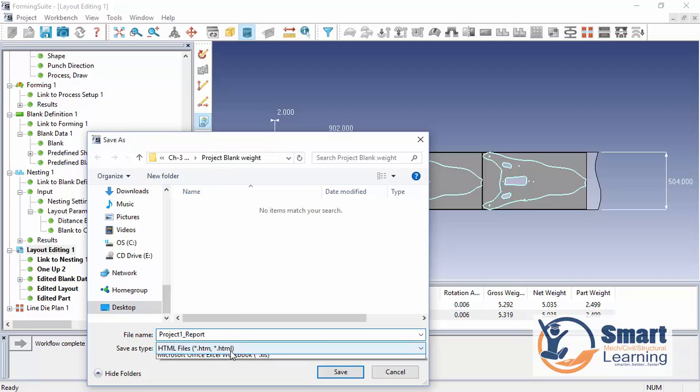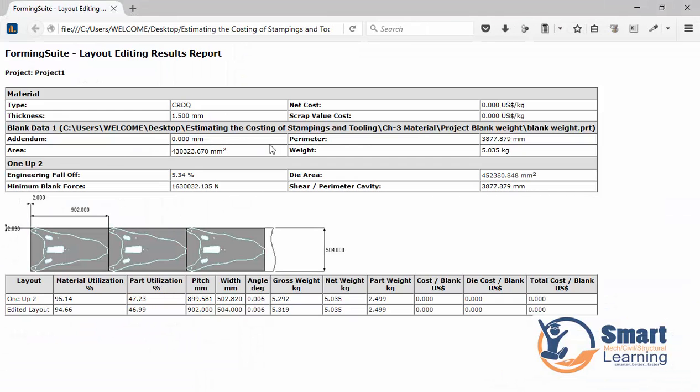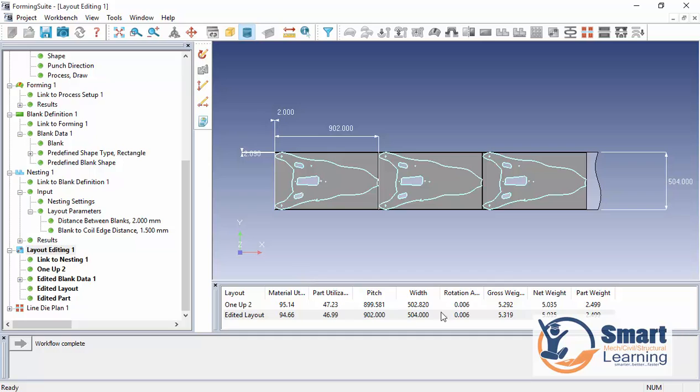If you go to this report, you can directly generate the HTML report within your folder, and when you generate that, you can see your report, where you can find the specification which I have updated, and you can see the engineering follow-up 5.34%, and shear perimeter, the die area, the width, typical areas, thickness, material, that all you will be estimating immediately based on this. And here you see the gross weight and net weight of your blank directly.